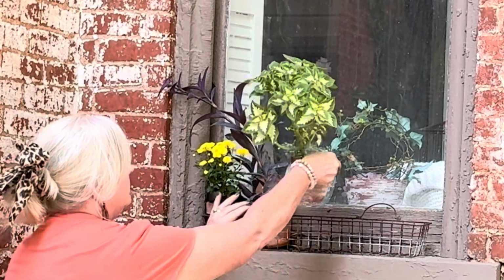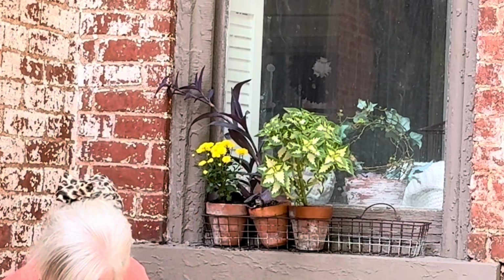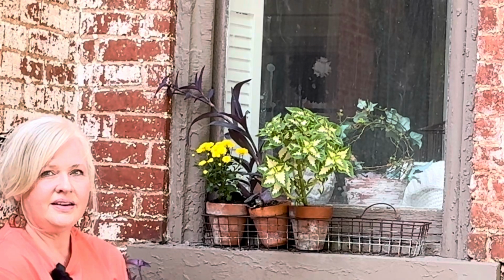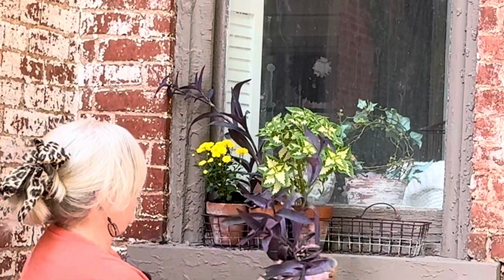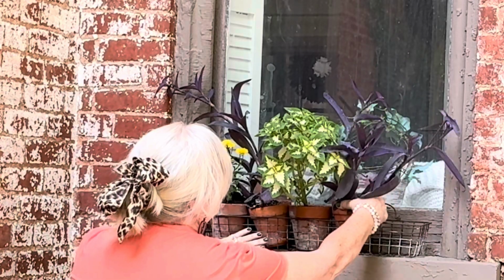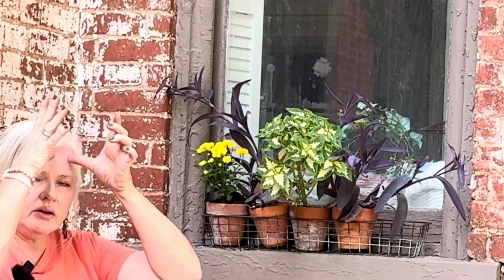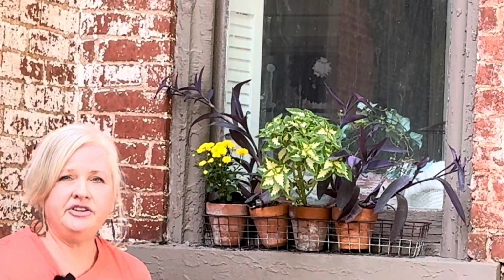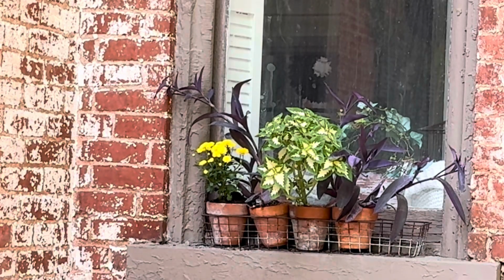Coleus. Those baskets, where'd you find those baskets? They just fit there perfectly? Did you just come upon those? Yeah, I remember. These are from a yard sale. Those are amazing, perfectly fit. Purple. And these are the clay pots that came out of the carriage house. When we were cleaning out the 180-year-old carriage house, these clay pots were down underneath dirt. So they're old.